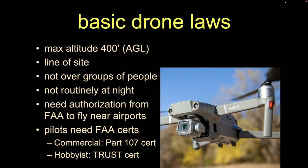Why 400 feet? Anybody want to guess as to why 400 feet? Is that the minimum altitude for planes? Oh, very close. 500 feet. So helicopters are not supposed to be less than 500 feet, unless they're taking off and landing. So the idea there is, if everybody's following the rules, you always have a 100-foot buffer. So if something goes wrong, if the altitude sensor was screwed up, you still have some margin of safety. So yes, it's based off of what the aircraft around us might be doing. They can go much, much higher, right? But that's for us, our general rules.